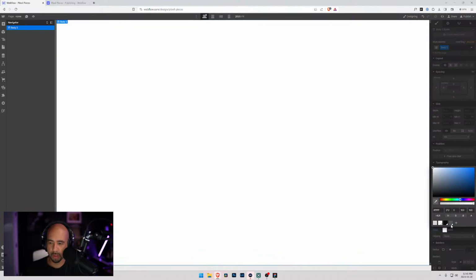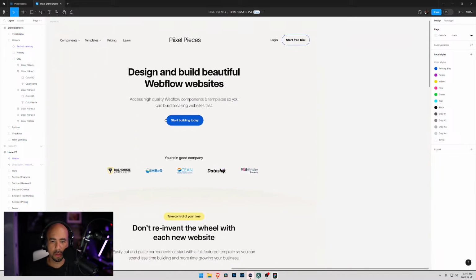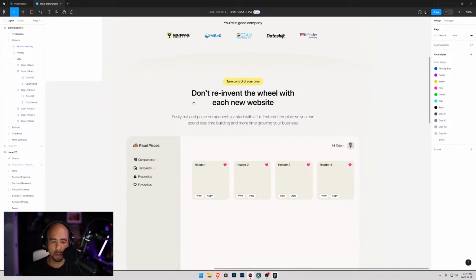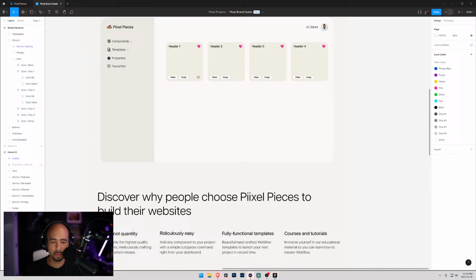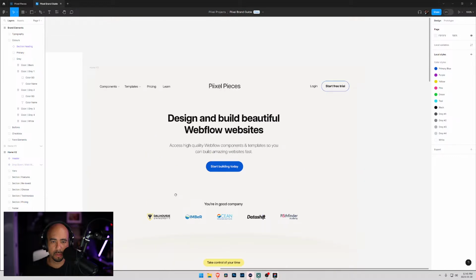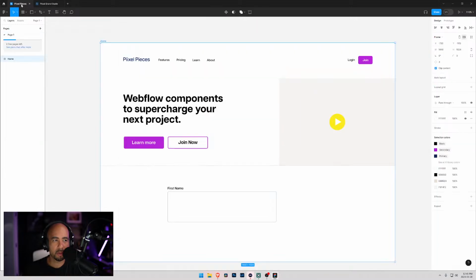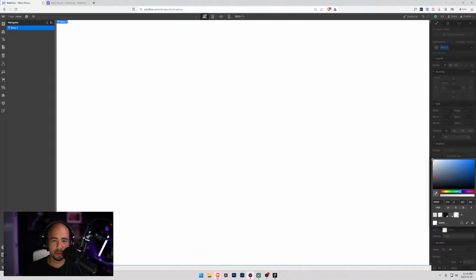Let's add white, which we're going to need. And okay, let's just start with that.